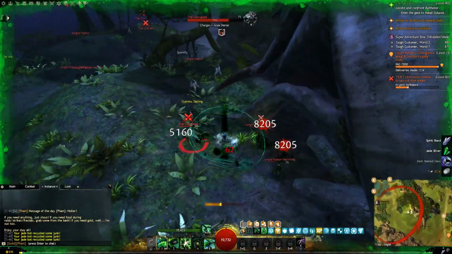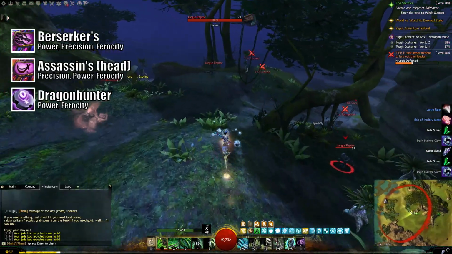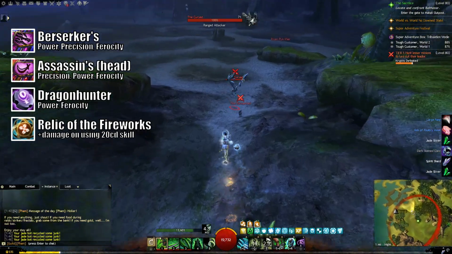Now when it comes to gear, I recommend getting Berserker stats with an Assassin's Helmet, Runes of the Dragon Hunter and a Relic of the Fireworks, as this will be the exact setup that you'll also be able to bring to group content.